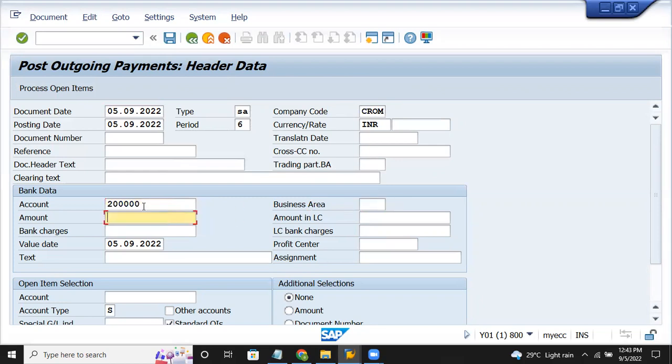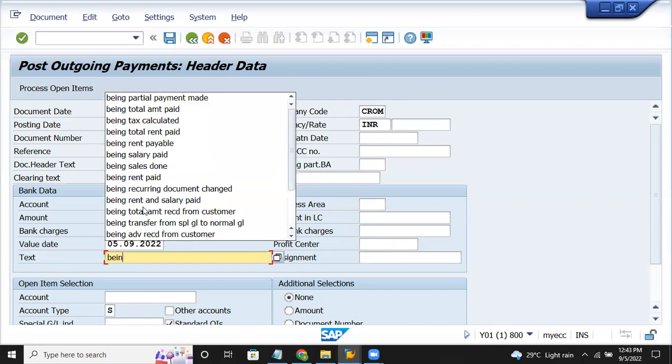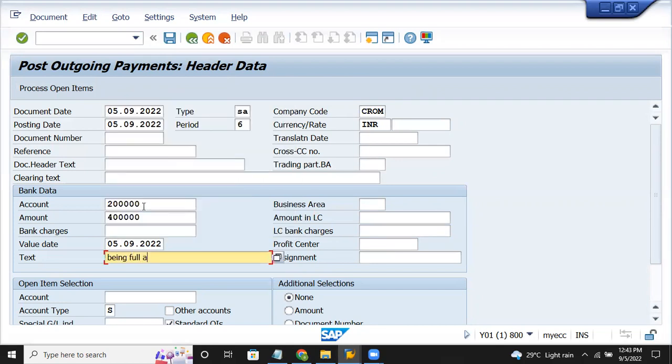Account, bank. Amount: remaining 4 lakhs we will pay off. Being full and final payment done.